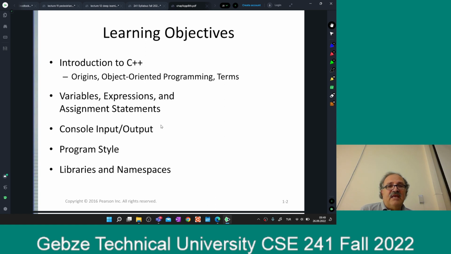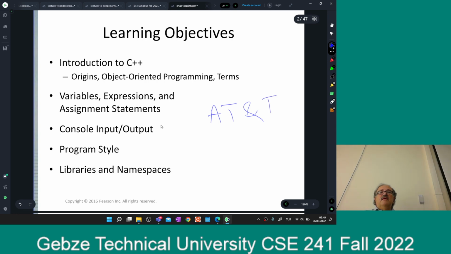Okay, AT&T Labs, Bjarne Stroustrup. This lab, AT&T, came directly from Thomas Edison's lab. They have invented lots of stuff. They invented Unix, okay. They invented the C programming language and the C++ programming language. Maybe the laser they have invented. There are many things they have invented, and one of them is C++.